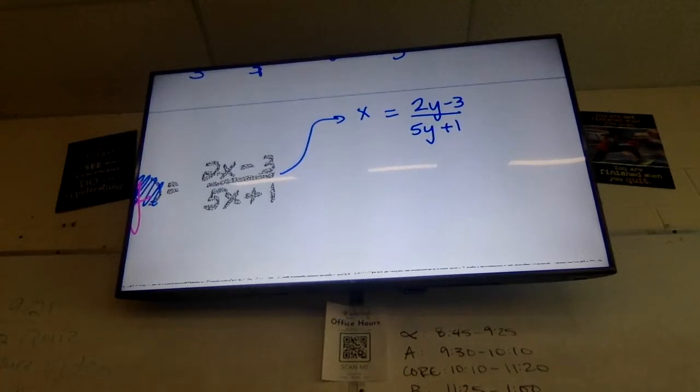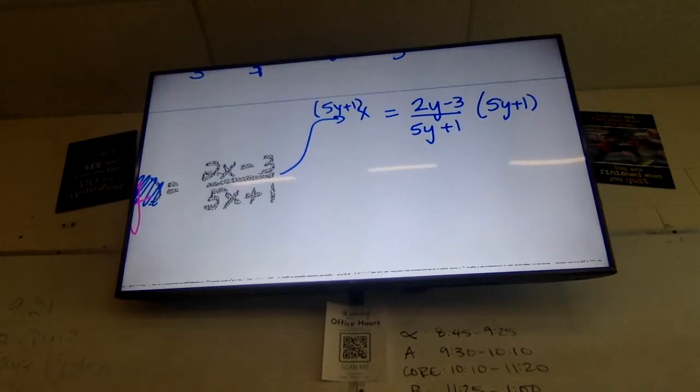Another thing I could think of is, what if I wrote x over 1? Someone last class said it too. It's a really common thing to think of. So that's why I like to bring up that we are used to doing conjugates. This is not the time to do it. We've got so many things in our heads that I only want us to use certain tools. You also can think of it as x over 1, so we can do a cross multiply as well. Whatever makes you happy, but at the end of the day, like Barrett said, I want to multiply by 5y plus 1 to both sides.